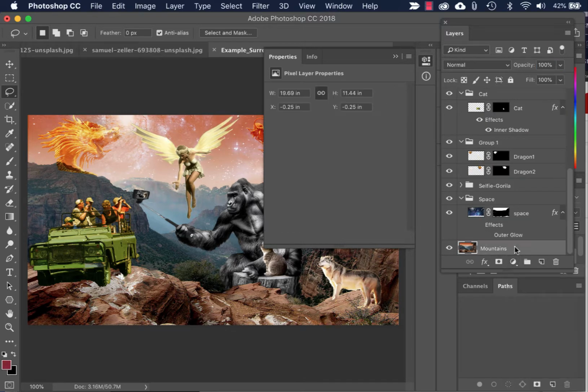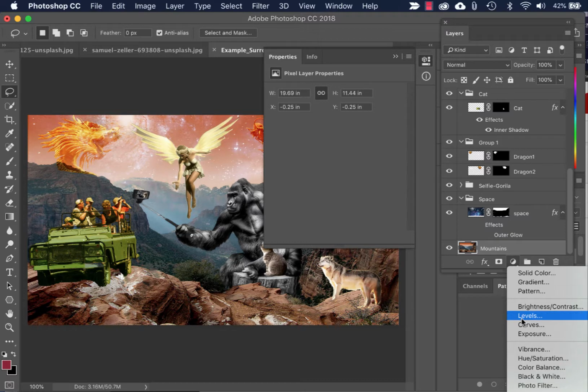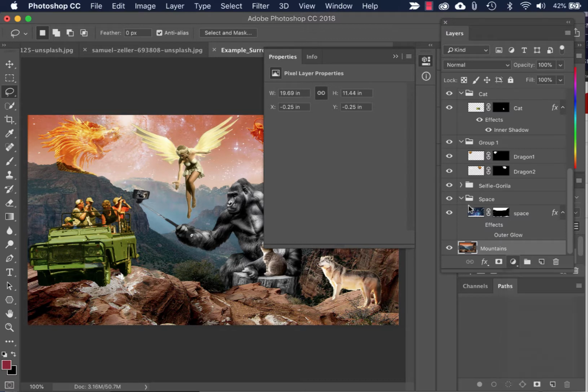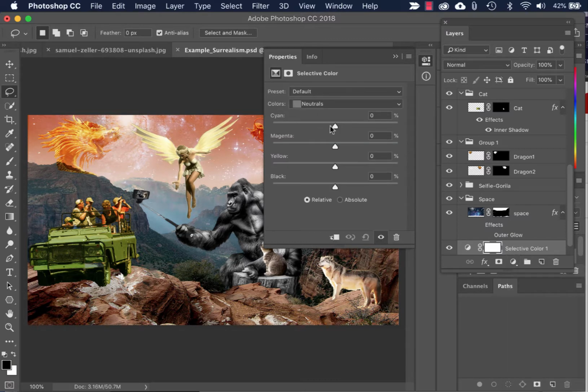I went back too far, so new, and selective color is the last one there, and I'm going to go back to reds and pull down the magenta and the yellow, maybe bump up that cyan so it's more of a blue tint to it, maybe some black.